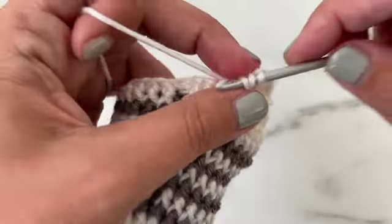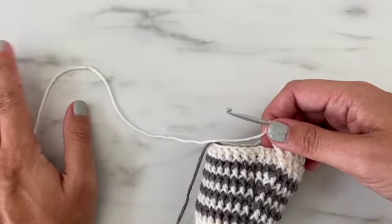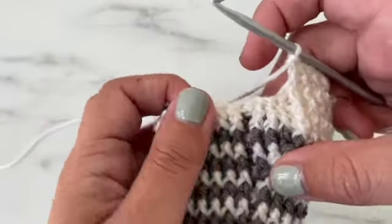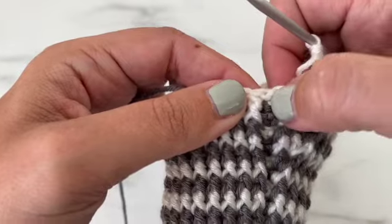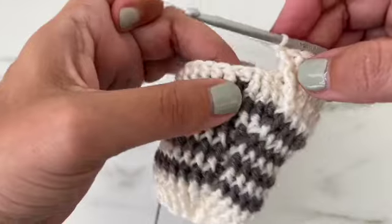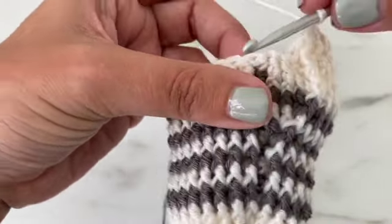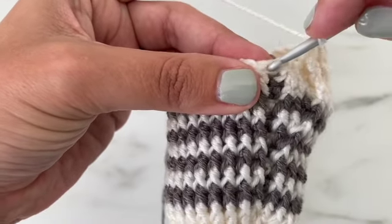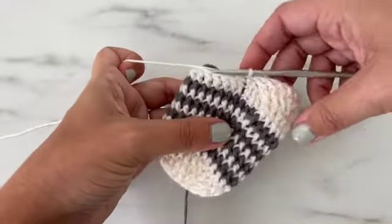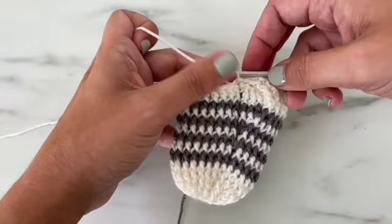All right, so I've completed all 12 of my front post double crochets, and now I'm going to slip stitch into my beginning chain or seam. And what I mean by that is right into here. So our original seam that we had when we were working up our sock, that's what we're going to be slip stitching into, and that's going to take this stitch and sort of fold it up, and we'll slip stitch right into our beginning chain, and that helps create this curve of our heel here.